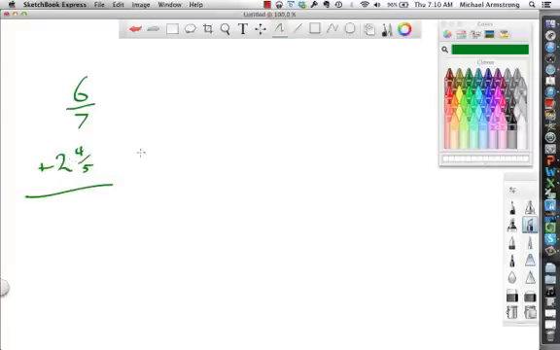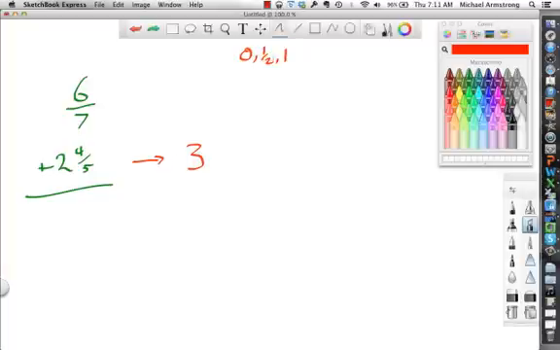And typically, when I've taught this, I just have people round to the nearest whole number. 4/5 is close to 1, so we're going to round to 3, because 2 and 4/5 is close to 3. It's 2 and more than 1/2. Now, usually we have our benchmarks as 0, 1/2, and 1. But when we have mixed numbers, I usually don't worry about the 1/2. We just round to the nearest whole number. In this case, it would have been rounding down to 2 or rounding up to 3.